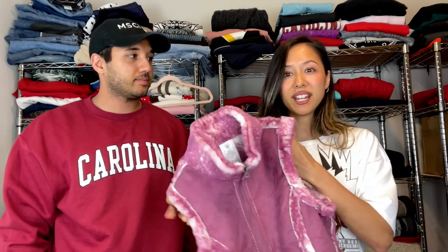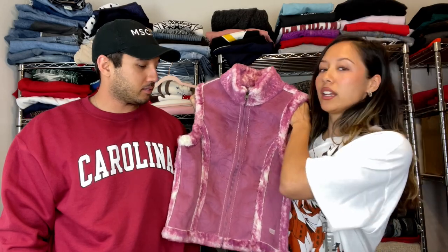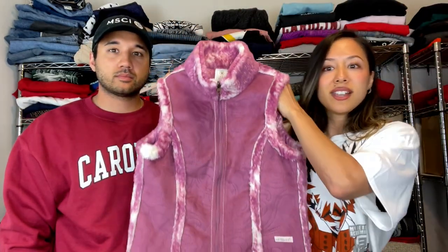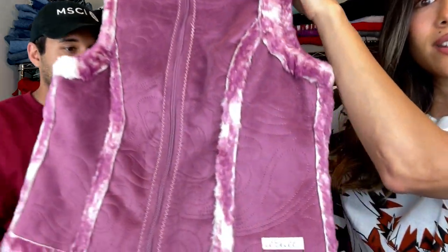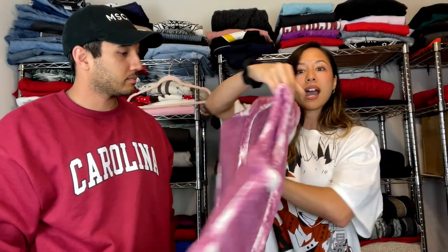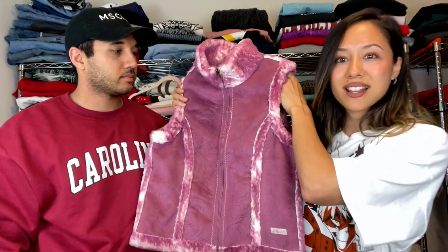Next up we have another bolo brand — Ariot. This is a gorgeous vest and Ariot is a brand you should be on the lookout for. It looks like that, and it's a different looking vest — not only is it an almost old-ish pink color, but it's got super soft fur and embroidered details. Always look up different-looking items; had this just been plain it would be worth less. Because it's different, it stands out, it's more in demand with less supply, and we can charge more.